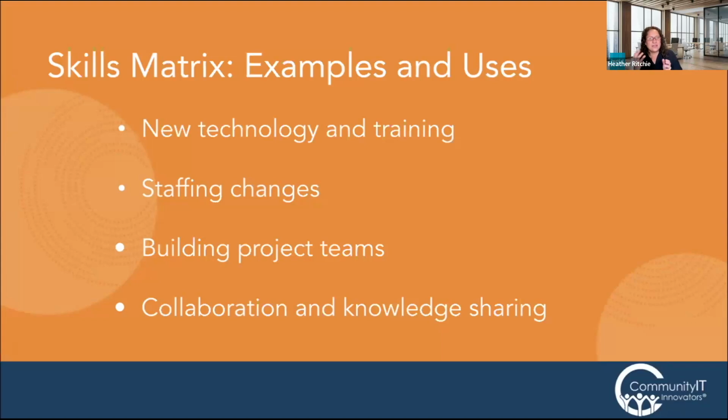And then also staffing changes happen. We've seen them happen more often, especially since COVID. A staff member leaves an organization. What skills did that team member really bring to our department? And is there somebody else on the team that actually has some of those skills that wants to lean into those? Or do we need to hire a completely new person to replace that person?